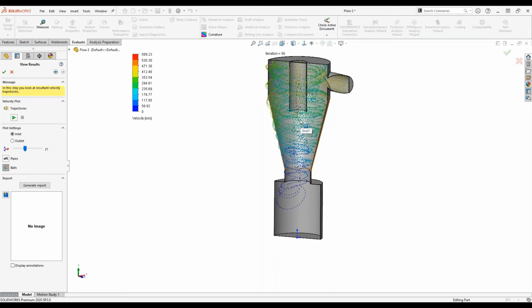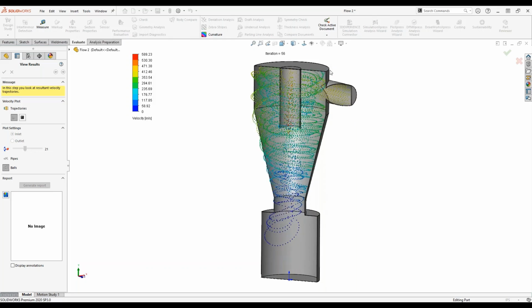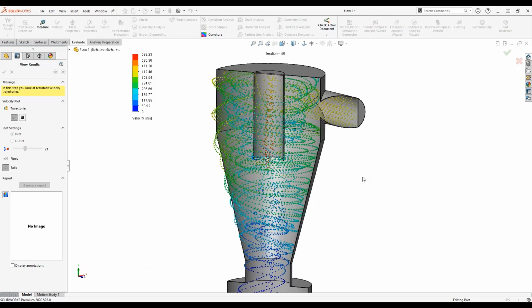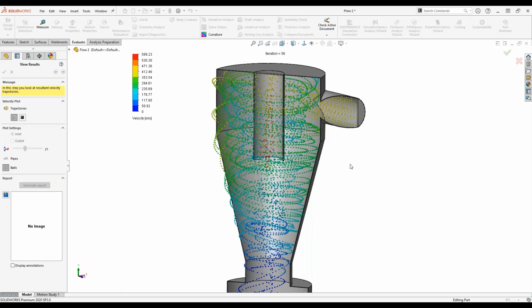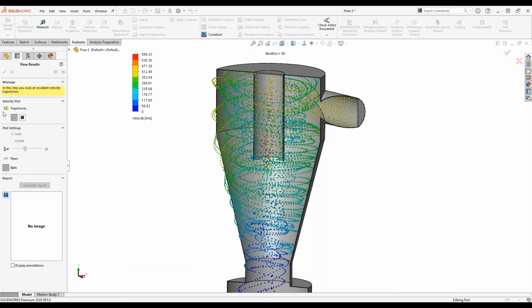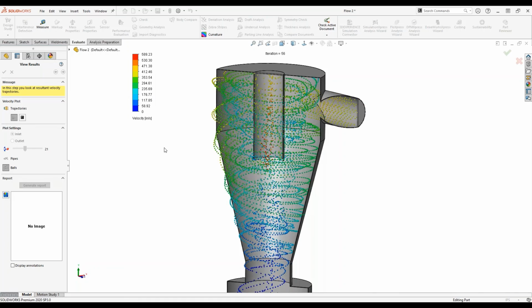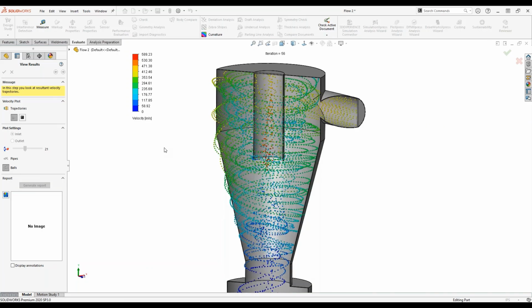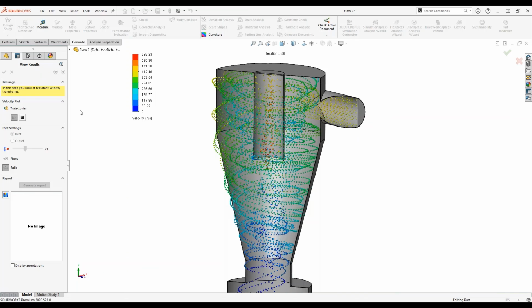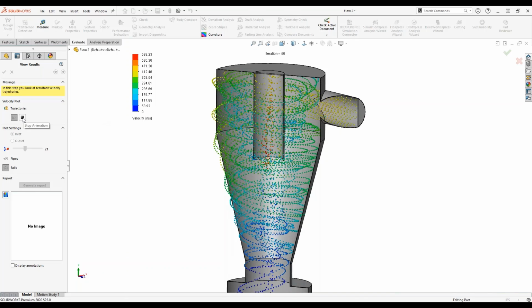Now, looking at our property manager on the left-hand side, we can go ahead and play this animation if I hit the little play button, so we can actually see these spheres, in this case, moving through. And they're trying to relate, this isn't a 1-for-1 velocity right here. The colors, the numbers are a 1-for-1 velocity, but you notice these yellow spheres, they're moving on that inlet at a decent pace, and then the blue ones down at the bottom, they're going the slowest because they don't have as much velocity. So it is kind of a relation there for us to see. So that's kind of nice to take a look at.